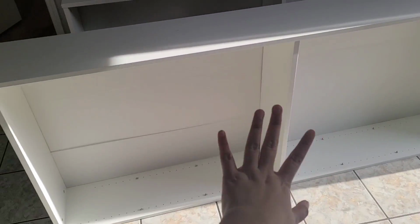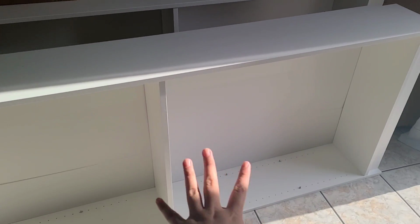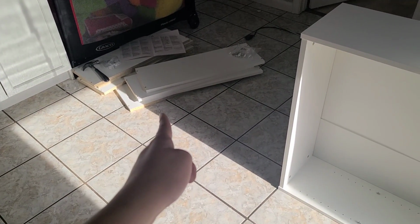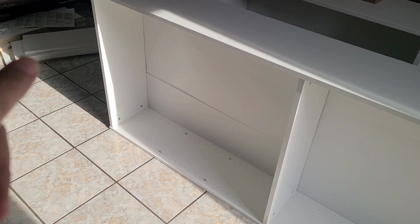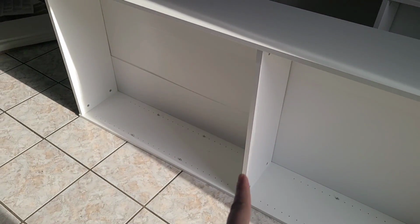finish. I did this, the big one, because JR is tending to the kids, so I finished this one. But we won't be putting the shelf yet, maybe because it will be heavier to lift it up. So we'll just put the shelf and the doors when they're already set up upstairs.